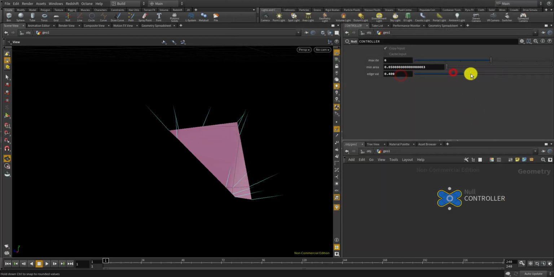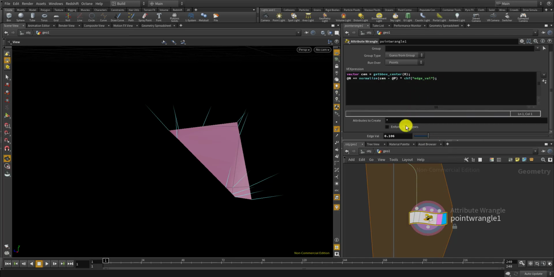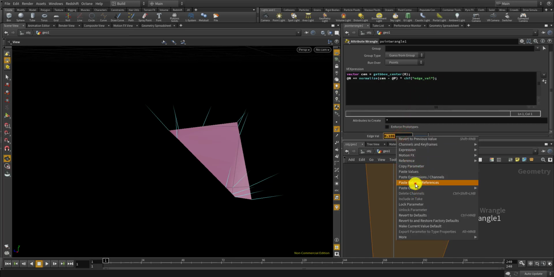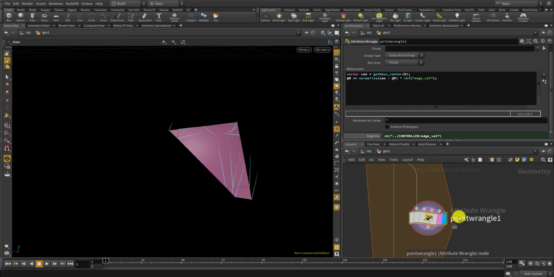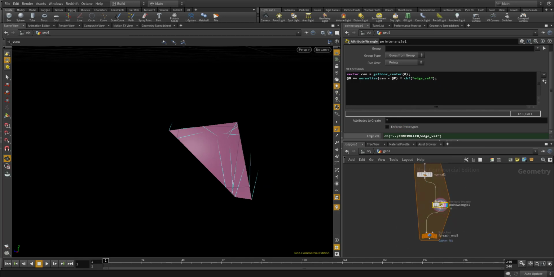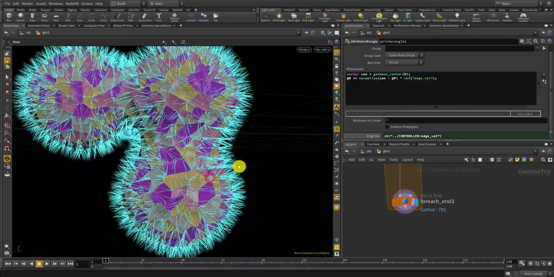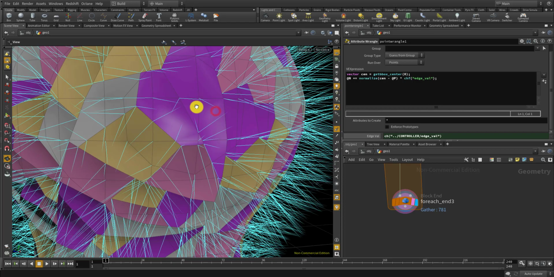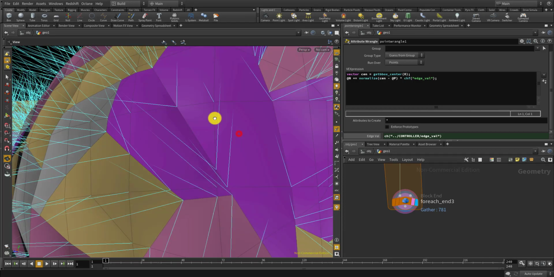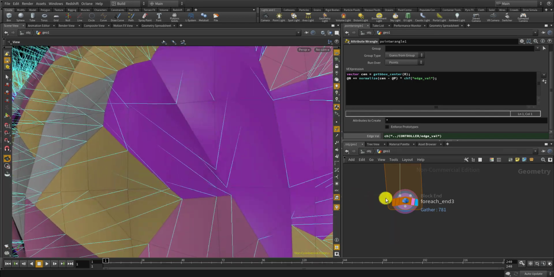And copy this parameter, paste it here. Okay. And connect it here. And if I look at this, yeah, every normal is facing a bit closer to each face's center. Yeah, that's what I want.